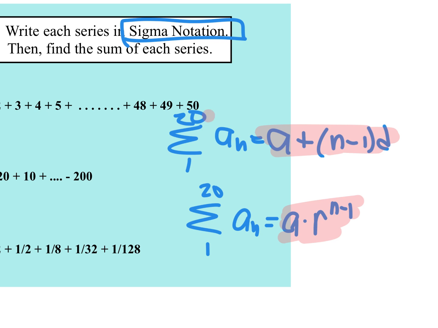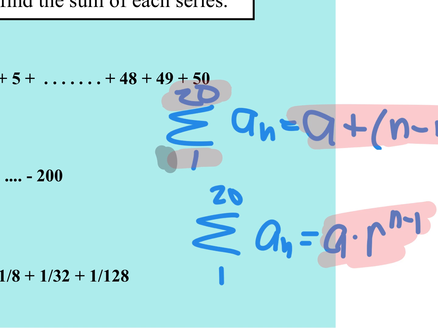That's the hard part. These are easy. How many terms do you have? And always put a 1 there. Okay? Questions? Yes? First of all, do you have to write n equals 1 on the bottom? No, you don't. Just hold on a second. I want to address your first question because it's valid. You can put n equals 1 there, but you don't have to say n equals 1 there.